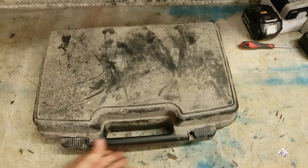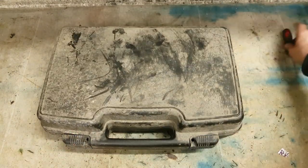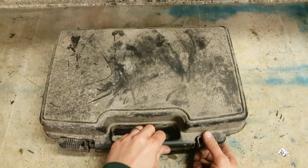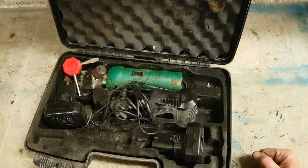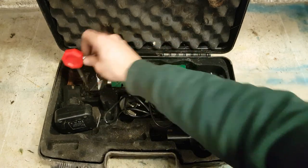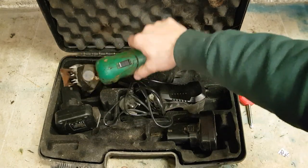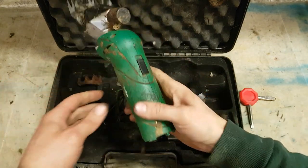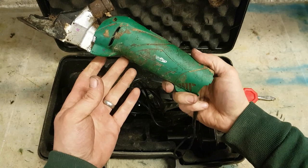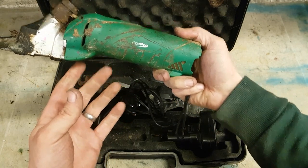Now we're getting onto the really awkward stuff. Stuff you don't even want to do. Cattle clippers. Not sheep clippers. These are cordless cattle clippers. ErgoPro.